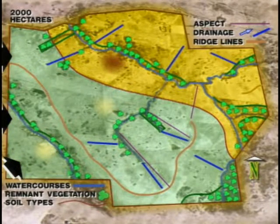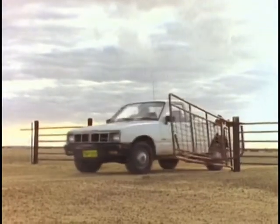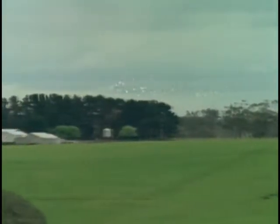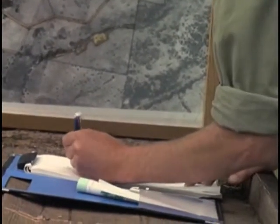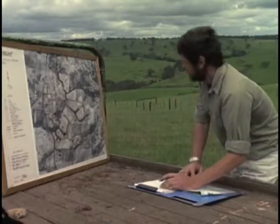This is now the base map of your property, and you should be able to answer any question that pops up as you develop a new plan. The next move is to draw in the existing layout of your farm on a new plastic overlay. This includes the present fence lines, all gates, roads and laneways, yards, buildings, water supplies, power lines, pipelines and cables. Not all the information can be recorded on the plan — you'll need a separate journal, which becomes an invaluable resource. The present use for each paddock, the age and condition of fences, and planning constraints such as land tenure or partnerships should also be noted.